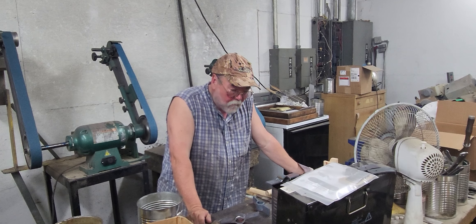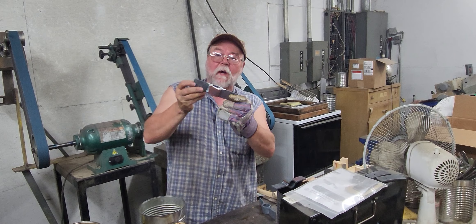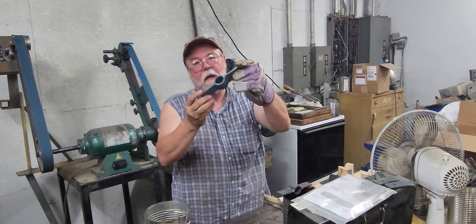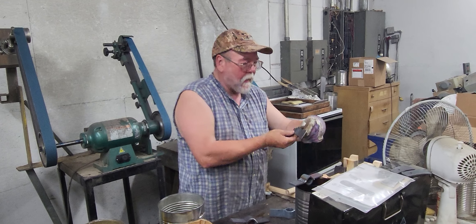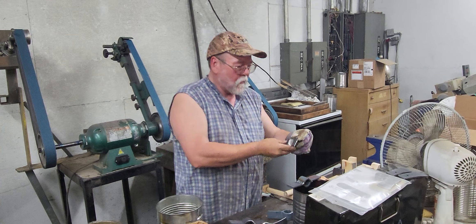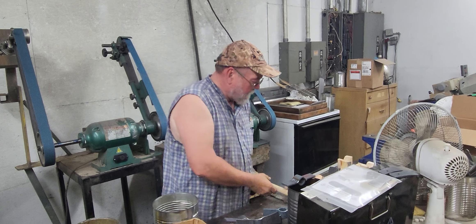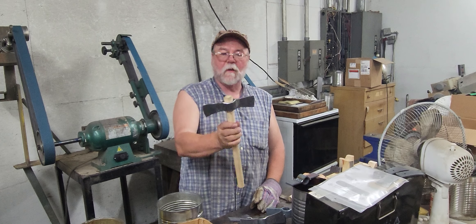We are forging parts and grinding them right now. We've been setting them up — there are our preforms. The preforms, of course, get forged and get eyed. It may look a little sad now, but they go through a profiling step, then a secondary grind step, then a pre-prep step, and then we go ahead and set them up and prepare them for polishing.